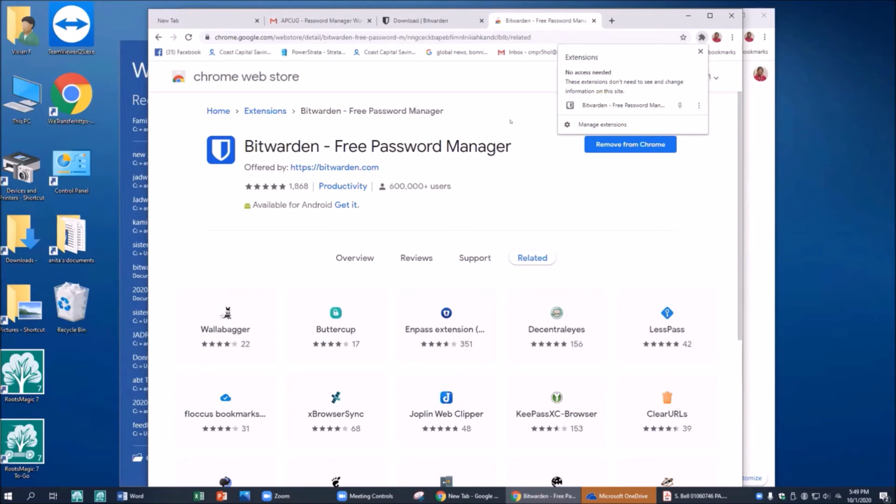Do you see where it says Bitwarden-free password manager, and then there's a pin? Yes. Go ahead and click the pin for me, please. And magically, it shows up. So by default, the extensions no longer are pinned to the toolbar. Where did it pin? If you go back to where your picture is, and you look to the left where we first clicked, and you look to the left again, you'll see the icon for Bitwarden. So there's an extra step in Chrome, which drives me nuts. I'm sure they have a valid reason for it, but you need to know where it is.